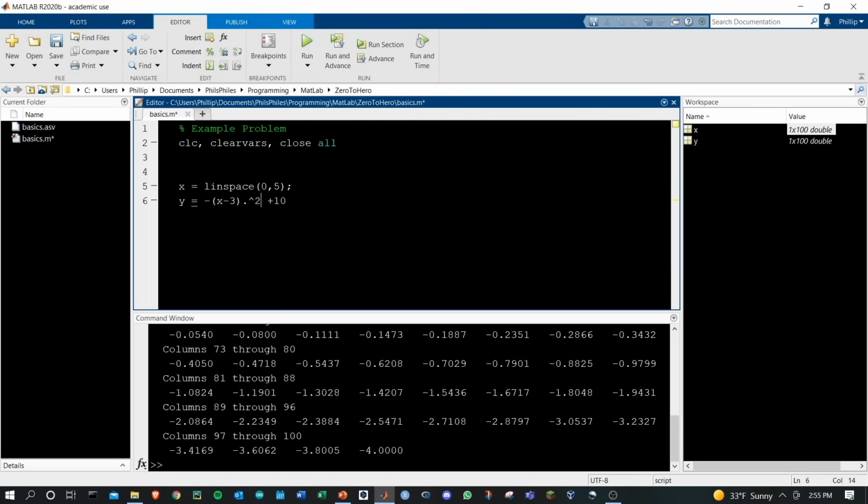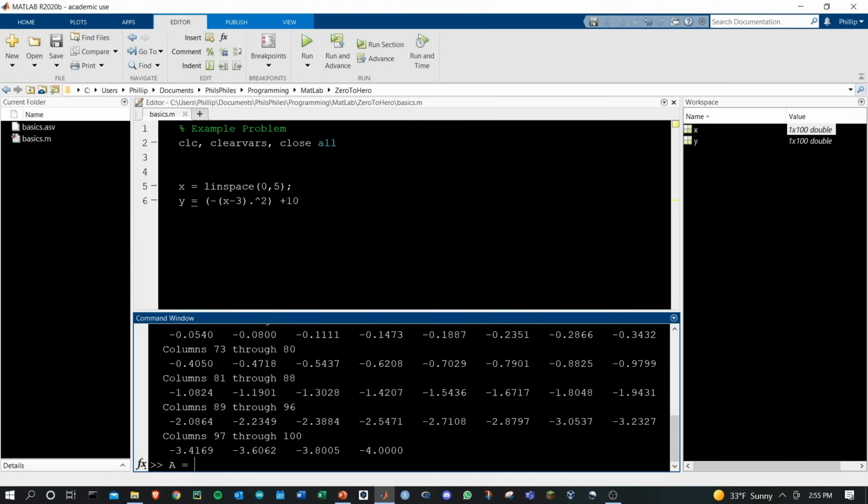To ensure that order of operations are happening, and by all means, Matlab is extremely smart and will do these appropriately, it's more so for us as the programmers. I like to add in extra parentheses. Do not add any other type of brackets or braces. No. Brackets are used when you define matrices, right? A equals 0 and 1.